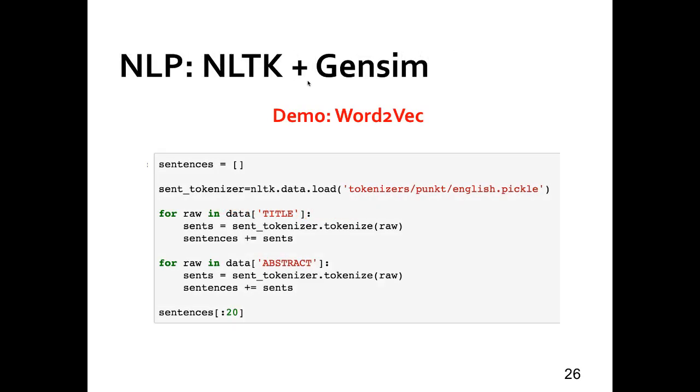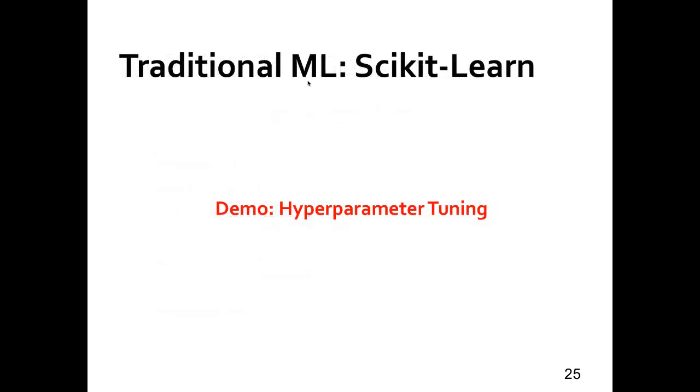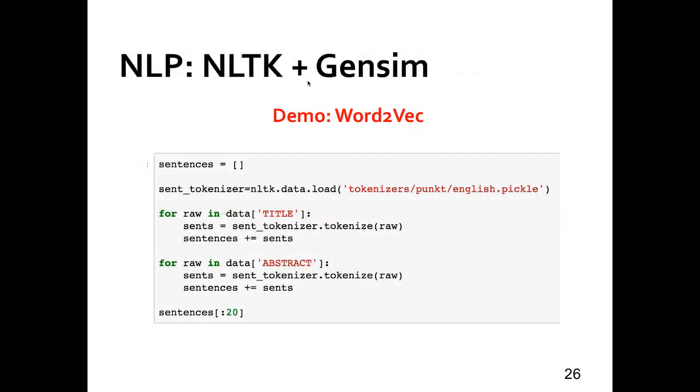Okay, this is hyperparameter tuning, which I just assumed. We probably tune the model parameters to get the best result. Besides this, I want to show some more advanced things that you can do with Python machine learning libraries. We talked about NLTK and Gensim, which is essentially natural language processing, right? You want to crawl Twitter and see what's the trend there. So this can be done here.